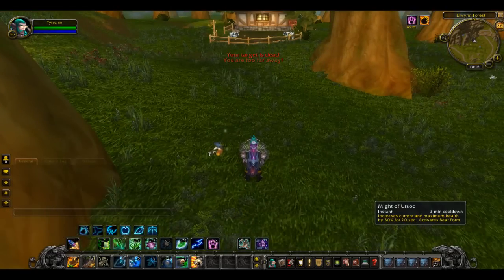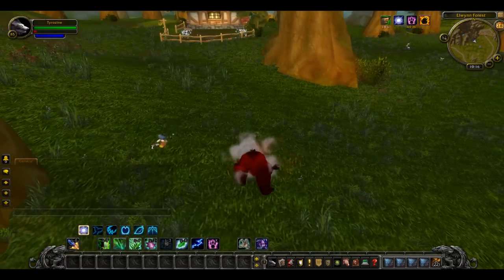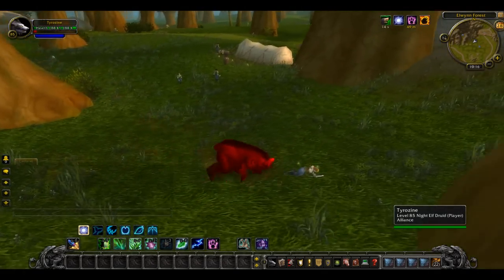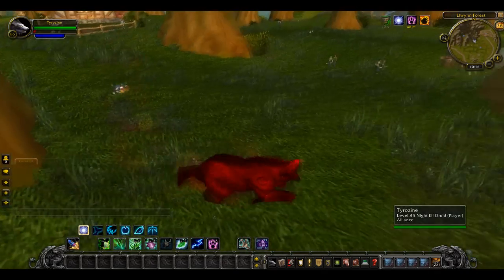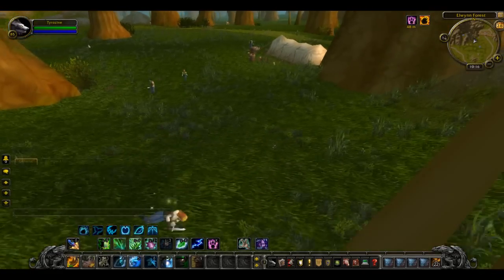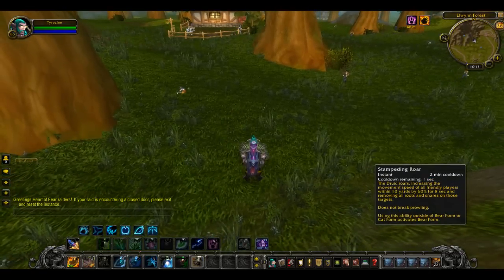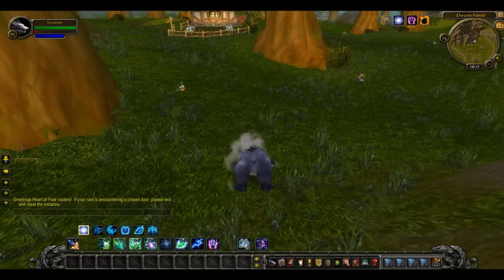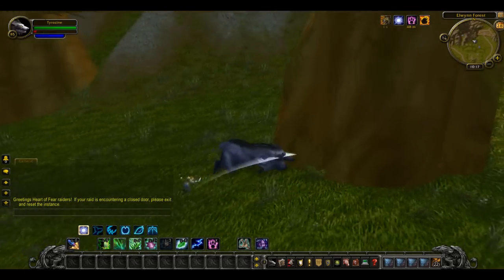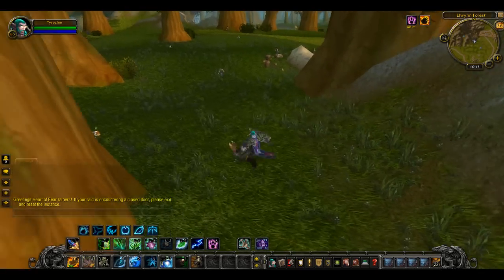Might of Ursoc. Basically, watch. You click it, increases your health by 30%, which is 43,000 health right now. It's pretty good because you don't have to switch from the bear form. You just click it in any form, bind it, of course, and it works. And then Stampeding Roar. You no longer have to switch to your form to use it. You just click the move, it switches you into bear, and it applies the effect.